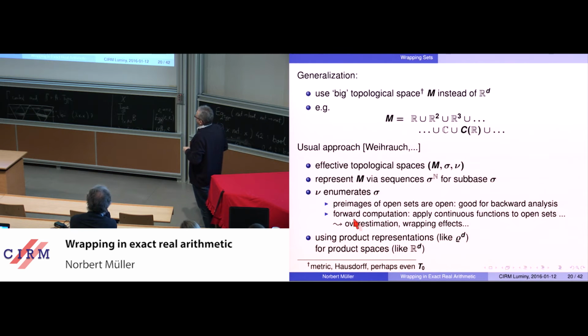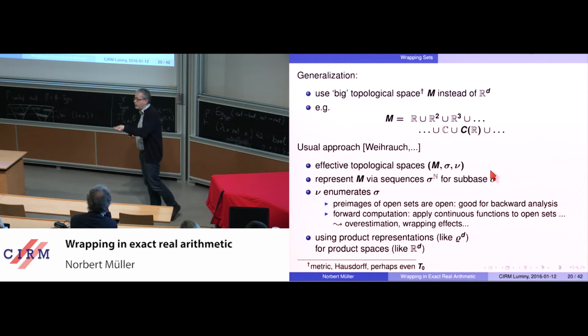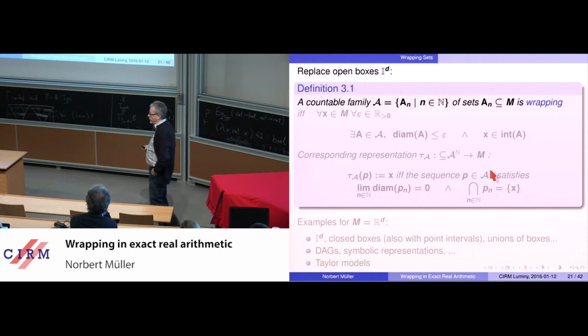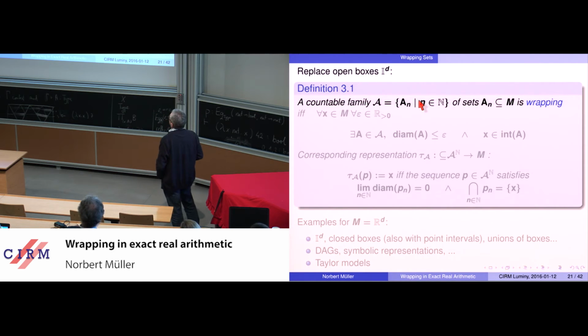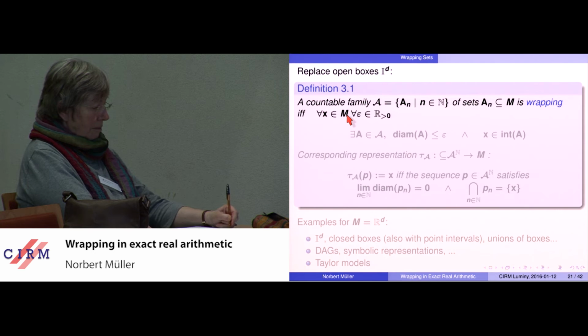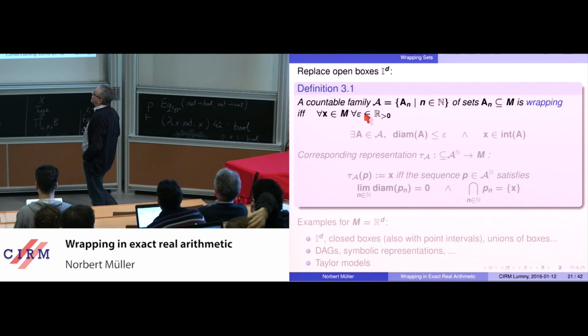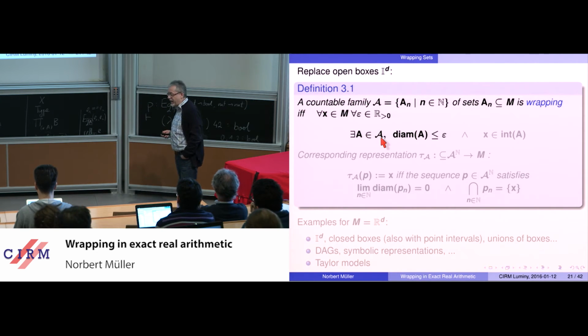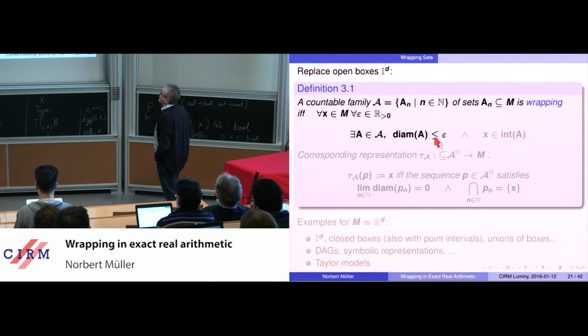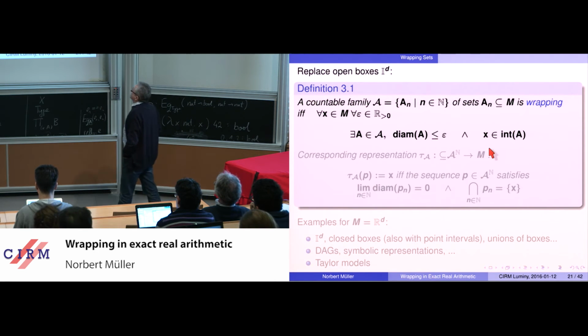Okay, let's now try something, a representation for such a set, which is nice, going directly there and not using this topology directly. Indirectly we will need it, but directly we don't need it. So now we come to something which could be a generalization of what Taylor models might be. We have a countable family of sets. They are subsets of some basic set M that we want to compute on. And we have a few properties. For every value, how complicated it might be, and every precision that we want, we are able to find, we are not yet in computation, a set capital A such that its diameter is quite small and that x is in the interior.